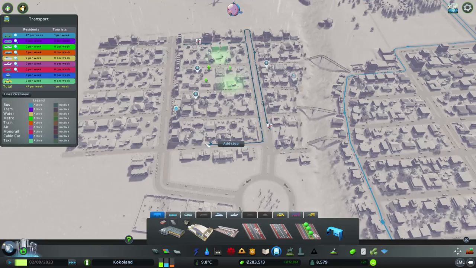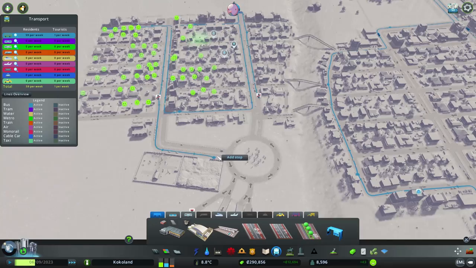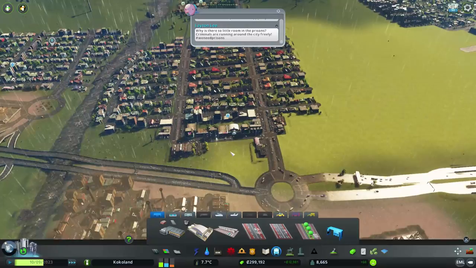Then swing over here. For a stop, maybe over there. And then swing down here for a stop over here. And then just complete the line. You're gonna have one line going in there in the middle. Okay, three public transports. I like it.